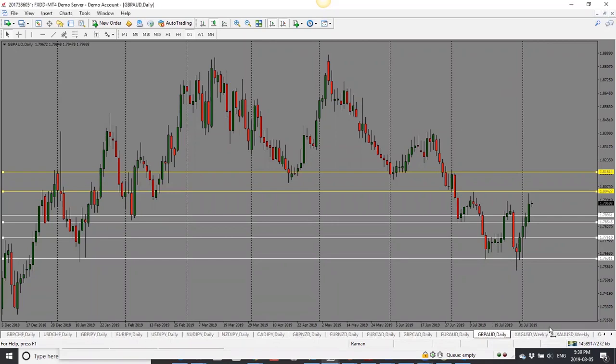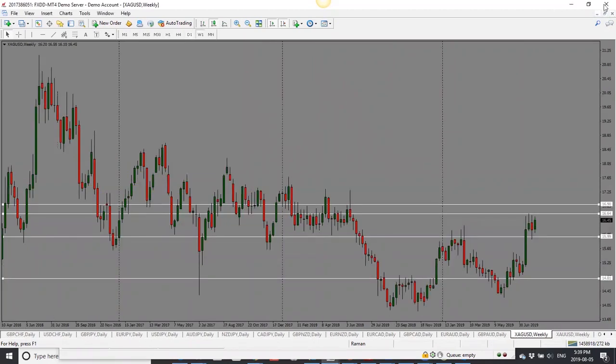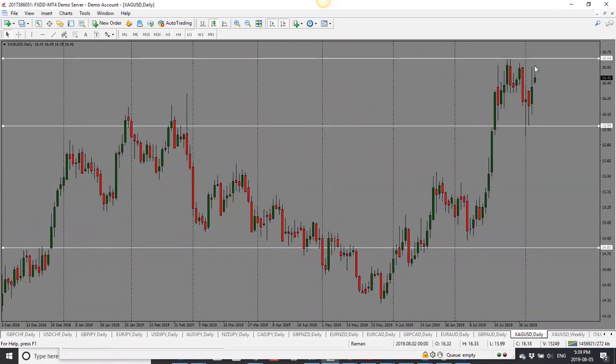Okay, next one we'll take a look at onto our commodities here. So we have silver. Silver has done well today. And it's still holding in the range though. So looking for it to go higher towards the top of the range. 16.65 is the target here. So bias is bullish. And if it stays below that level, then I would look for price to come back into the middle of the range, potentially into the bottom of the range. So for now, bias is bullish towards the high of the range.